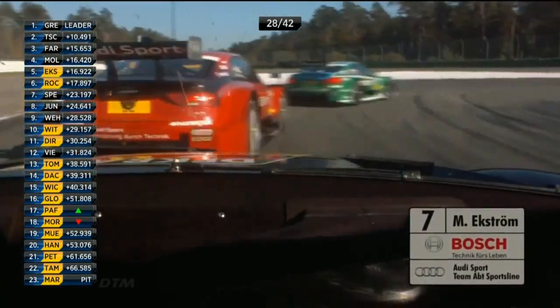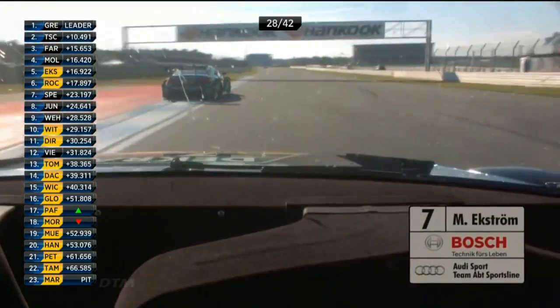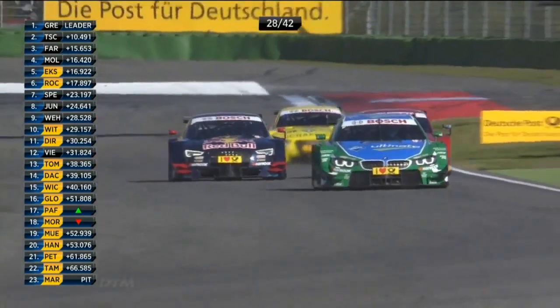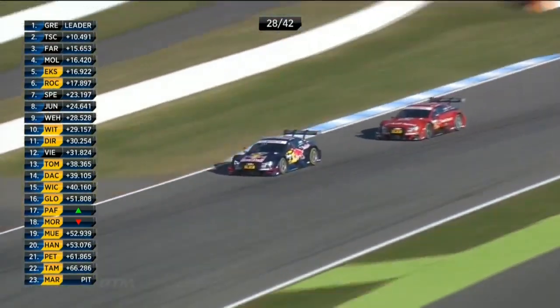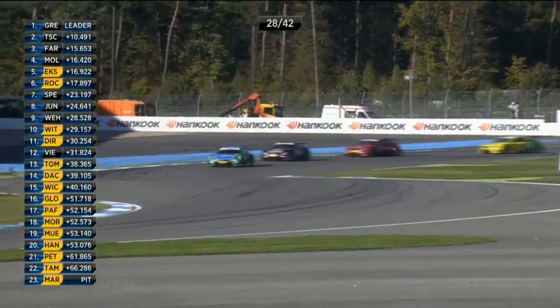Let's go back on board with Matthias Ekström now. So he lines up Molina. And he has Augusto Farfus through. Goes Matthias Ekström. Next it's going to be the Castrol Edge BMW. Now, of course, it's easier to get past Molina, isn't it? Because that's an Audi. It's going to be harder work to get past Farfus. And this is the danger for him, that he loses time. So he comes now through the Mercedes Tribune.